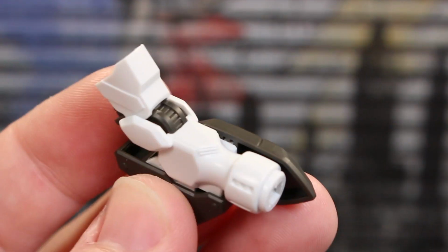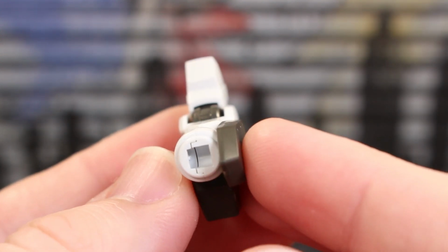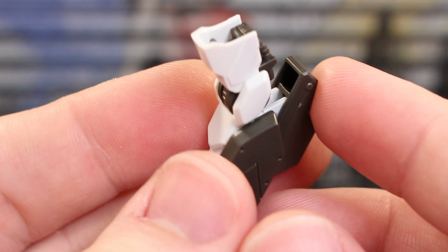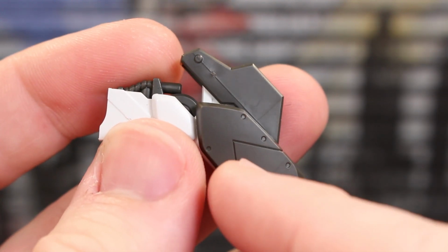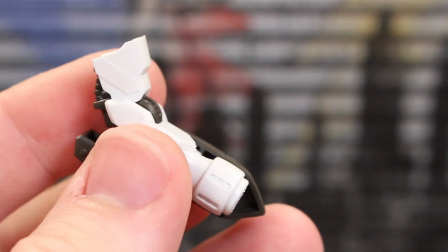I think this section right here where my finger is might need some color. Again, color accuracy, what should be on there is escaping me right now. But this thing still is a pretty nice looking piece here. There's not much else to go over, but this little shield section with the detailing in there, and then you get this little hand port where you put in the left arm or left hand. All that is really nice.